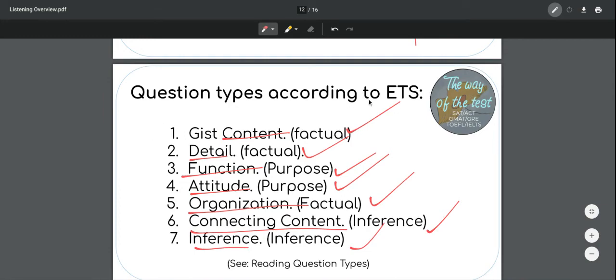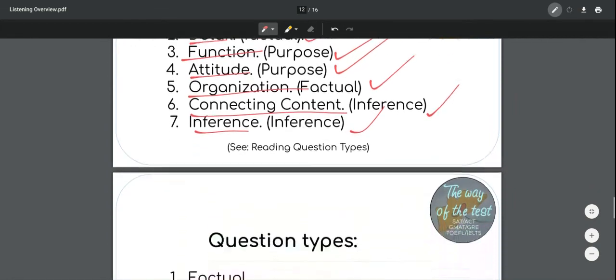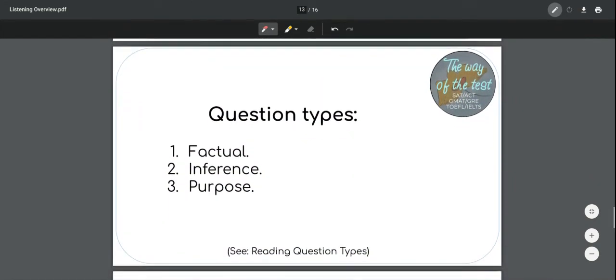Okay, you can find more depth on these question types in the reading section, but we're also going to develop them when we do the question types and strategy. So remember, we only have 3 main question types. Factual questions, which means it is what it is: they have to literally say the answer, and the answer is literally there, and it has to be in your notes. We have the inference question, in which we take information that is not exactly in the notes or not exactly in the audio, but stems from there, which means we create new information based on the information that is provided. And finally, the purpose question, which is a kind of inference. We are still getting information out of the audio, but this time it's about the structure of the information. You can see the purpose question type in the reading section videos.